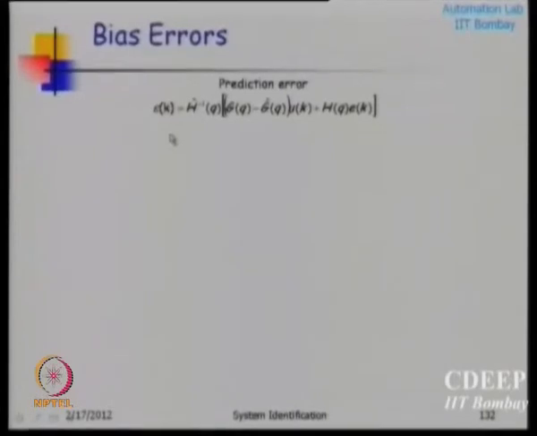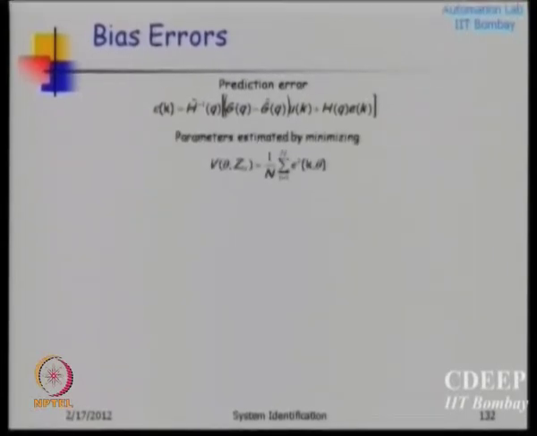So I have expressed the error, the prediction error, in terms of four things. What are the four things? True g, true h, estimated g, estimated h. This I can do through some algebra, just believe this right now. You can see y is a function of true g and h. What is y hat? A function of estimated g, estimated h. And epsilon is the difference between the two. So just believe me that you can do some algebra and get this expression.